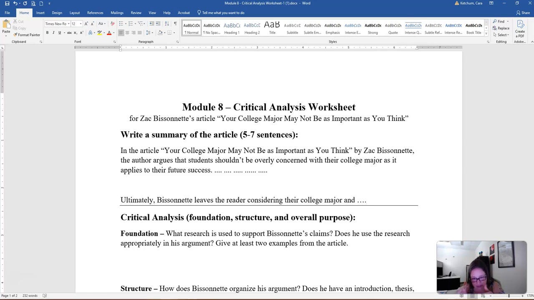All right, and the stuff that's in the middle, you can't possibly cover everything. So what are the main points? What are the main ideas? That's what you pull from the article, put in your own words, and that's what you include in the sentences that go between this first sentence and this last one. That is your summary, okay? So I expect a full, complete sentence, 5 to 7 sentence summary, all right?